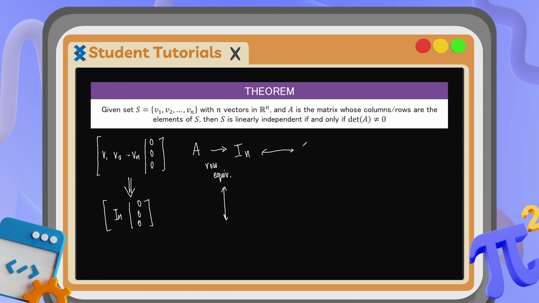it's like saying also that A can be non-singular, or more importantly, the determinant would then be equal to a non-zero value. So, using this relationship based on the summary of facts that you have learned from determinants and matrices, this would then mean that first it's non-zero, the determinant, and S is linearly independent because the solution for each would be equal to 0. So there is a solution and all of them are equal to 0. So therefore, this theorem would hold.